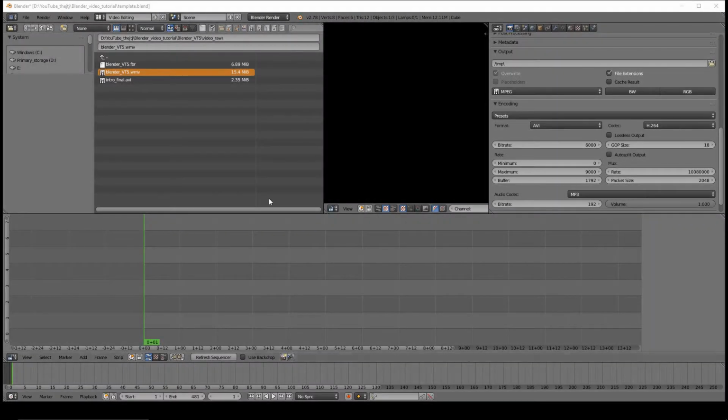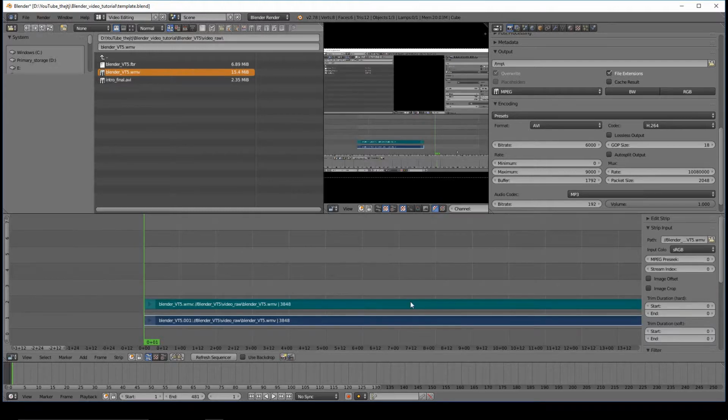Okay, I have my default template set up right here, and I'm going to be working with some audio today. You can import MP3s, just straight audio tracks, songs, sound, anything like that, but a lot of times when you're doing video editing, it's already going to have an audio track on it. So I'm going to go ahead and pull in just an old clip that I have.